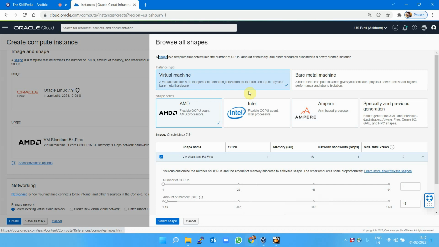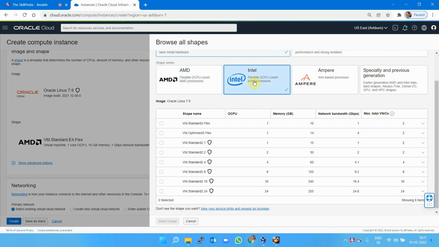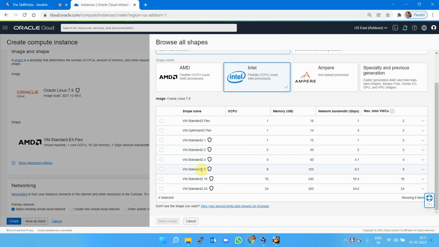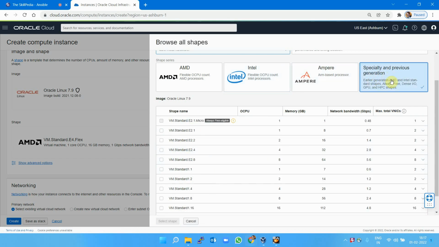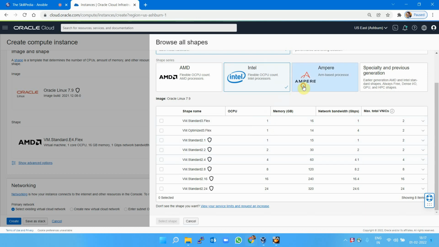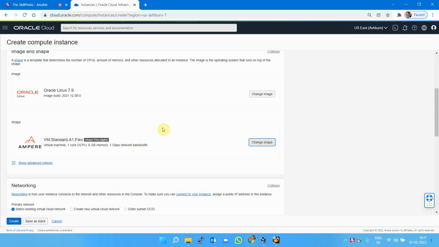Shape, I was talking about the template. Shape gives you CPU, memory, network bandwidth, total. That means you decide what shape you want. And these are categories, shape series. So if you want Ampere, this is allowed. If you want Intel, you have these shapes available. I'll explain even the meaning of these, 2.4. What does it mean? 2.2, what does it mean? I'm going to explain each one of them in detail, so no worry. Especially in previous generation, what we have, this E stands for what? You will see that in the theoretical lecture. So I'm selecting this Intel based. In fact, for me the default shape is good, which is always free. So I never pay anything with this shape.